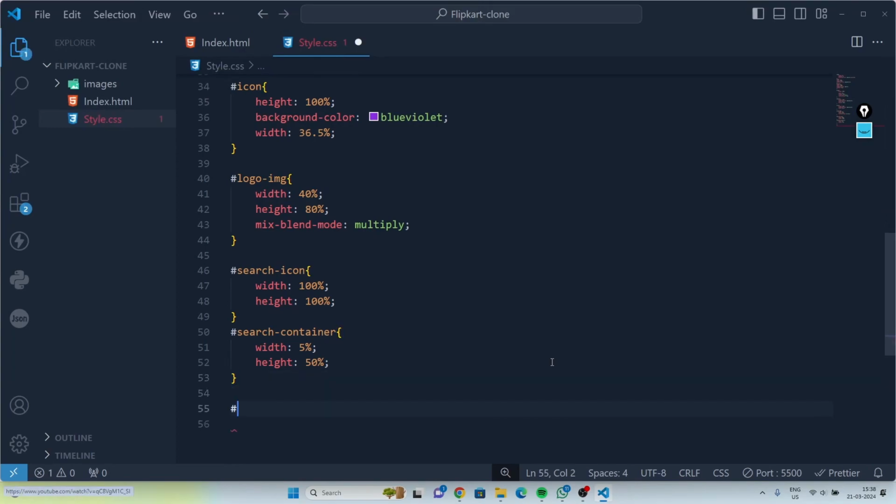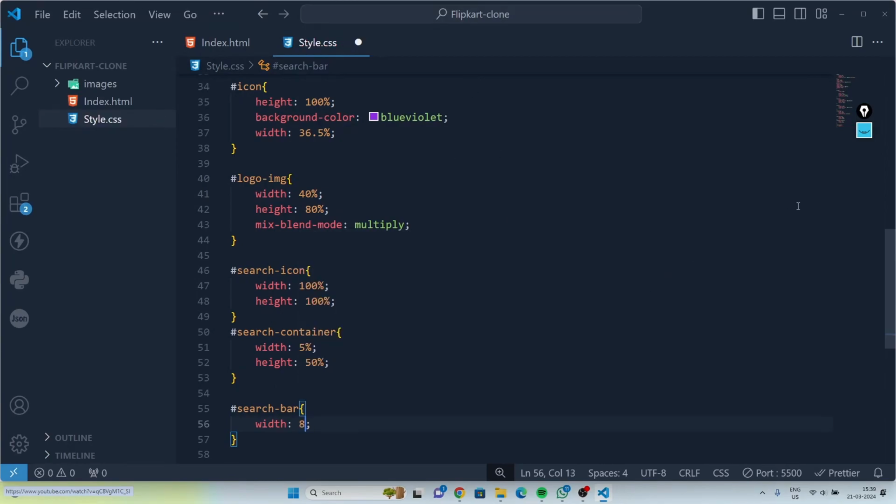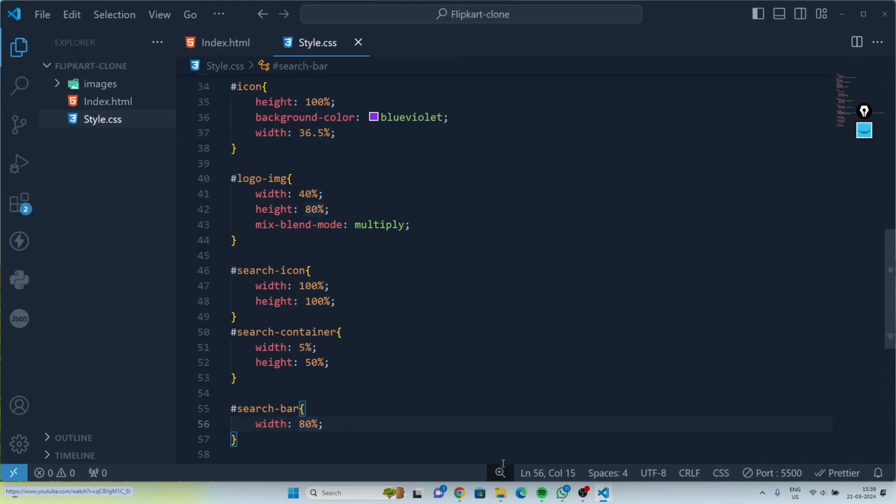Now we are going to first style the search bar. Hashtag search bar. Now let me set the width of that. It can be at least 80% width. I think, let's open the Flipkart website along with this as a reference.